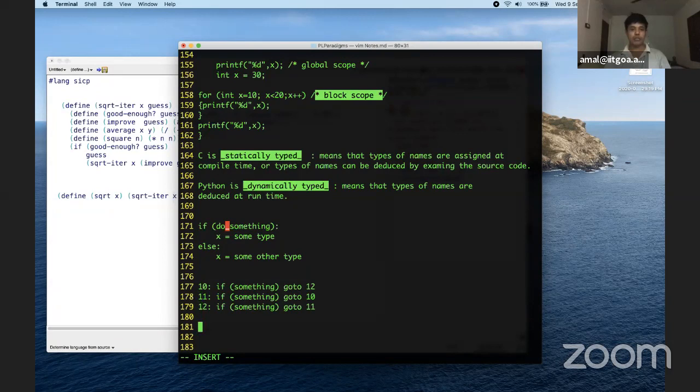As you gain more experience with programming languages, these ideas will become more thorough. Today we learned these words: statically typed and dynamically typed, statically scoped and dynamically scoped. Let me also tell you that statically typed does not mean that you have to put the type of everything. In Python, you never write a type. In C, you always have to write it. Now, there are languages where something in between is allowed. That is called type inference.